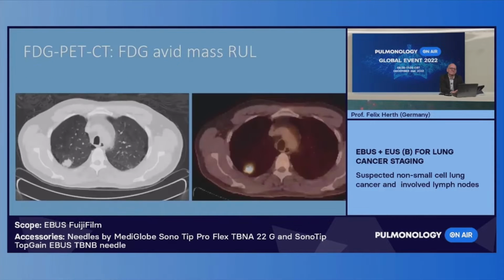On the next slide, we'll see the imaging. First on the pulmonary window, you might appreciate the tumor, the mass in the right upper lobe. It's a little bit irregular shaped, close to the thoracic wall. There is no pain if you ask the patients. This could be compatible with a clinical T1 tumor. And on the FDG PET uptake, you can see quite vividly that there is FDG uptake in the lesion itself.